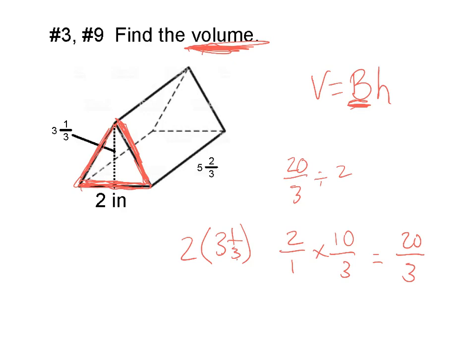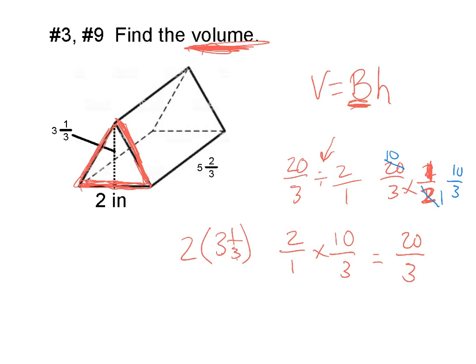Now remember, when you're dividing, you put that second number over 1 and you flip, right? So we're going to do 20 over 3 times 1 over 2. There we go. Okay, I flipped it because we're dividing, right? So this is going to get us the area of that triangle base. Notice we've got some nice pairs now. Or one nice pair at least. We'll divide them both by 2. So I get 10 over 3.